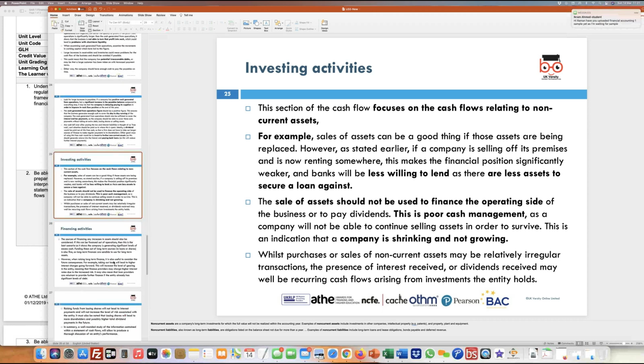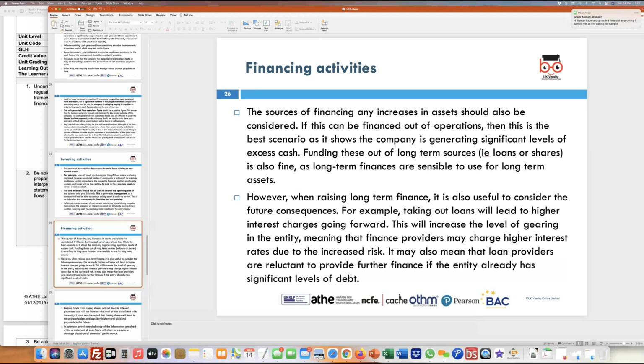So when we look at investing activities and financing activities, you get a lot of key bits that we can interpret when these cash flow statements are drawn up, and that is what is required to be done. Now you can relate this to the cash flow statement that we have prepared, or that you're going to use in your assignment, and then basically group them to cover this task.